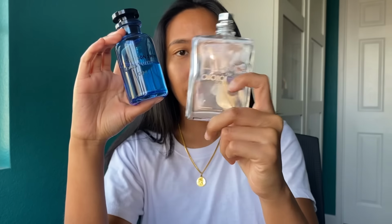Okay, performance here. For a lot of people, I hear them say it lasts 3 hours, 4 hours. On me, I do smell this past 5 hours on my skin. When I wear something like Molecule 01 on top of it, it will push past 7 hours. Again, not in a way that is so noticeable, but after 7 hours, I'll still catch whiffs of it on me. So the longevity would be there, but I wear this in the summertime. Basically, the first two, I would say more nighttime, fall, winter, or when the sun's down. This, any season, any occasion. Afternoon Swim, definitely more of your summertime fragrance.